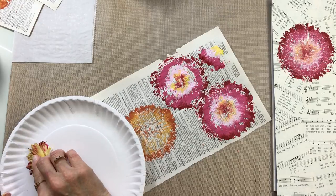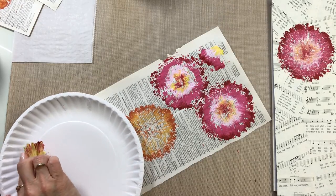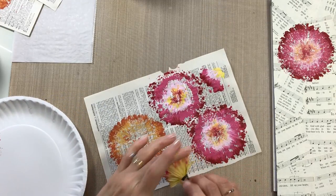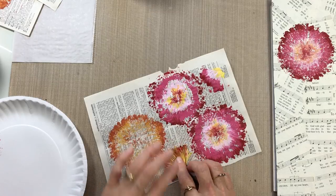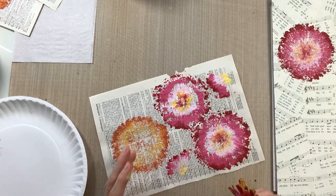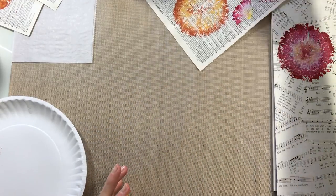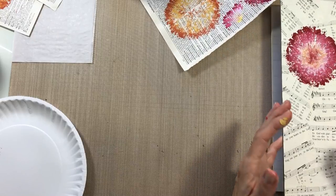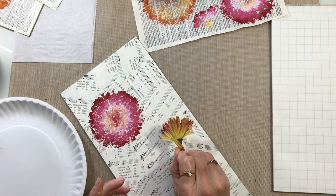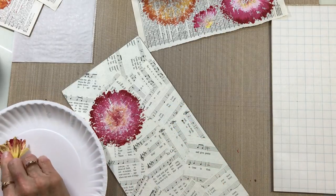So let's do it again. Okay. Let's see what this one looks like. Oh yeah, that's gonna be fine. Okay, I'm happy with that. Let's put this back over and add this little bloom over here, like thinking right about maybe here. Okay.